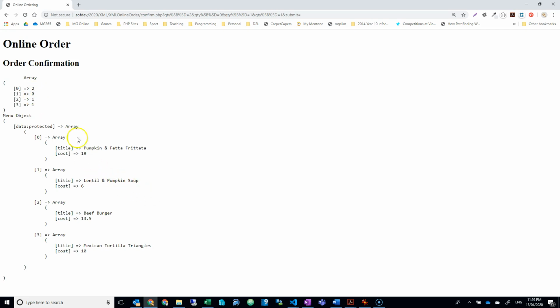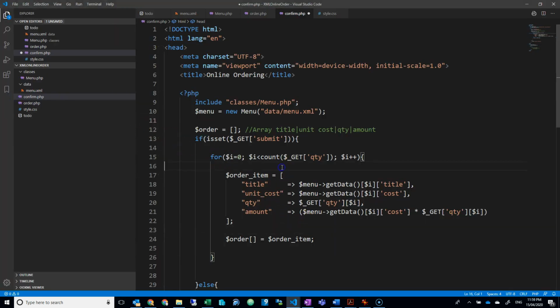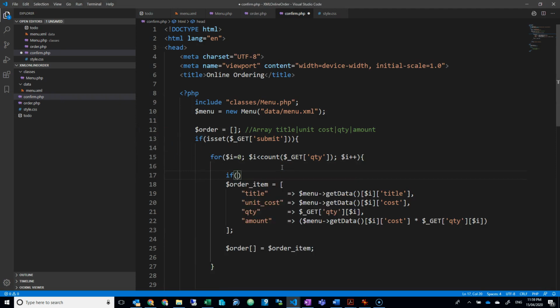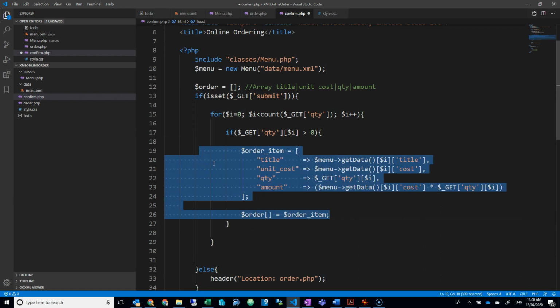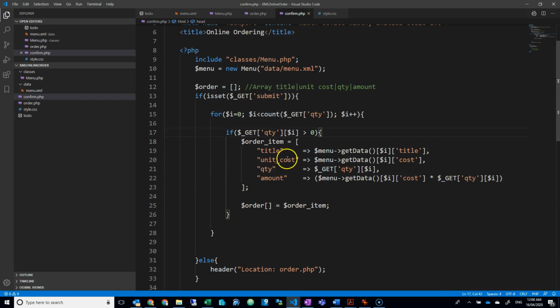So I have to make sure that we aren't adding items of 0 to our order. So I can do an if statement here. I can say if this particular quantity is greater than 0, then add it. So let's take all of this then and move it inside our if statement. So now we're only adding the item to the order if we actually ordered some.